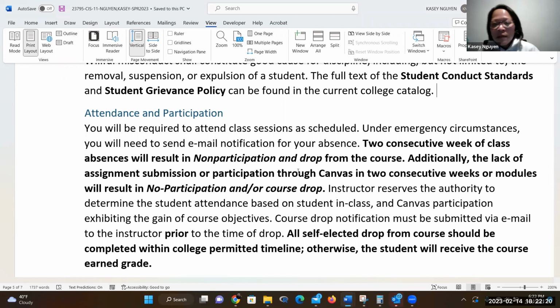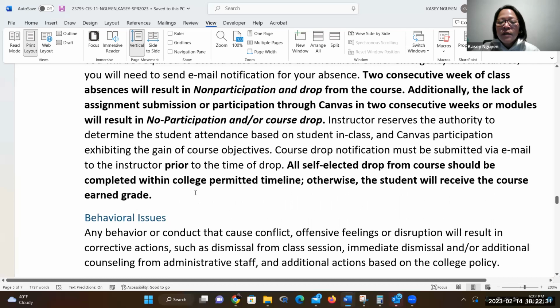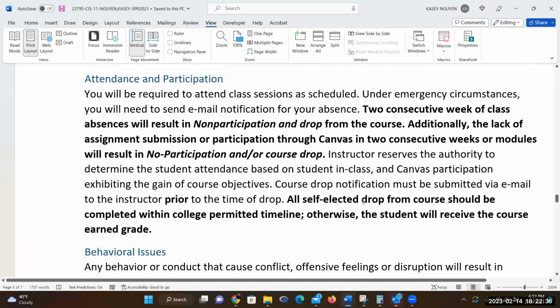I do reserve the right to drop a student if the student is consistently absent or not submitting any kind of work. But if anyone wants to drop the course, please be mindful of the timeline, and all of that is on your EduNav, Web Advisor, and everywhere on the website as well for the academic calendar. So make sure that we look at the timeline if you decide to drop, so that it doesn't impact, you know, your financial aid because of the W's or your overall grade.